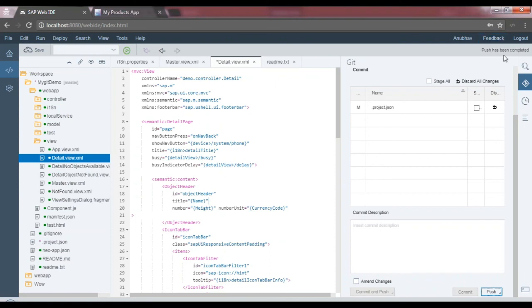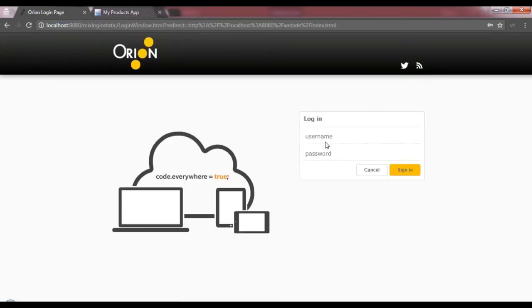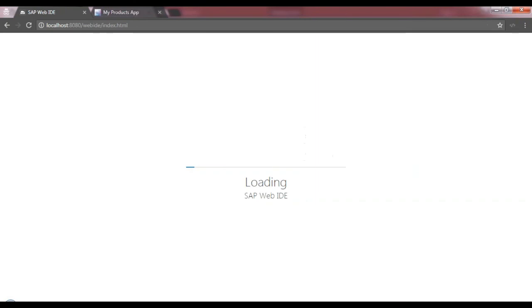Okay, so the push has been done, and now when you run this as Sam, let me once again log in as Sam and show you. I will just do a pull and see the output. You should see on the right side screen height as well as currency code, not price and currency code. Okay, so let's go ahead and do that. Log in as Sam again. And then just see this.